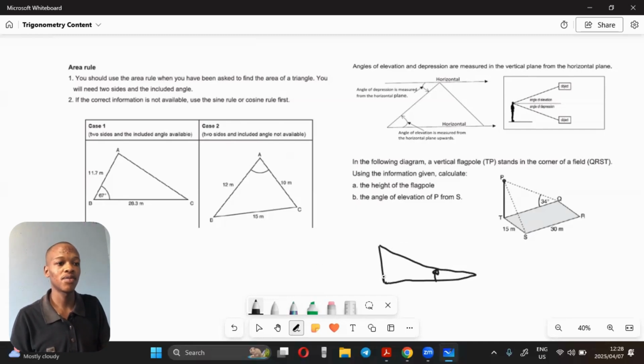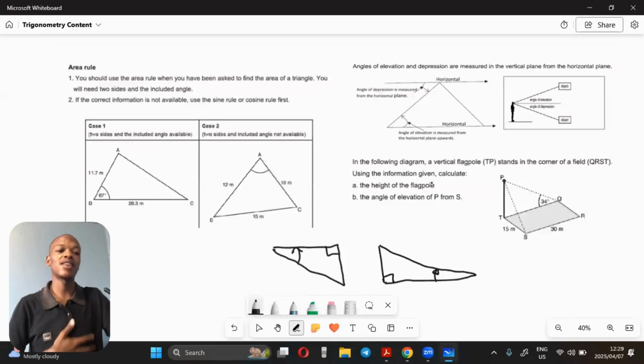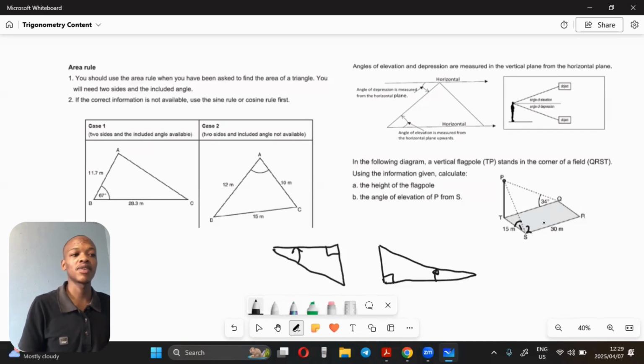And then what if this is your right angle triangle? This is your angle of elevation. And then now what if you have something like this? Now this is your angle of depression. See, now your right angle triangle is facing down, and then this is the normal one. So this is how you do it. So here, as they're asking you about the angle of elevation, that means they're asking you about angle S, let's say angle S1, because you also have another angle S on this side.